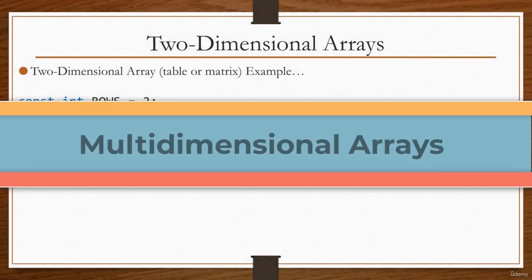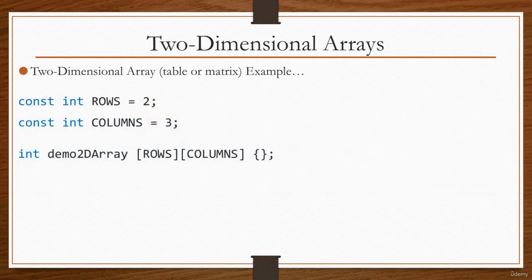Okay, in this video I want to introduce multidimensional arrays, primarily two-dimensional arrays, also referred to as a table or a matrix. An example is, you can see I declare the constants for the rows and the columns, then we declare the 2D demo array, we use the brackets. So in this case we have two sets of those brackets. In the first one we'll specify the amount of rows and the second the amount of columns, and to set all of those elements in this 2D array to 0, I'll use an empty list initialization, you can see here to the right, before the semicolon to terminate that statement.